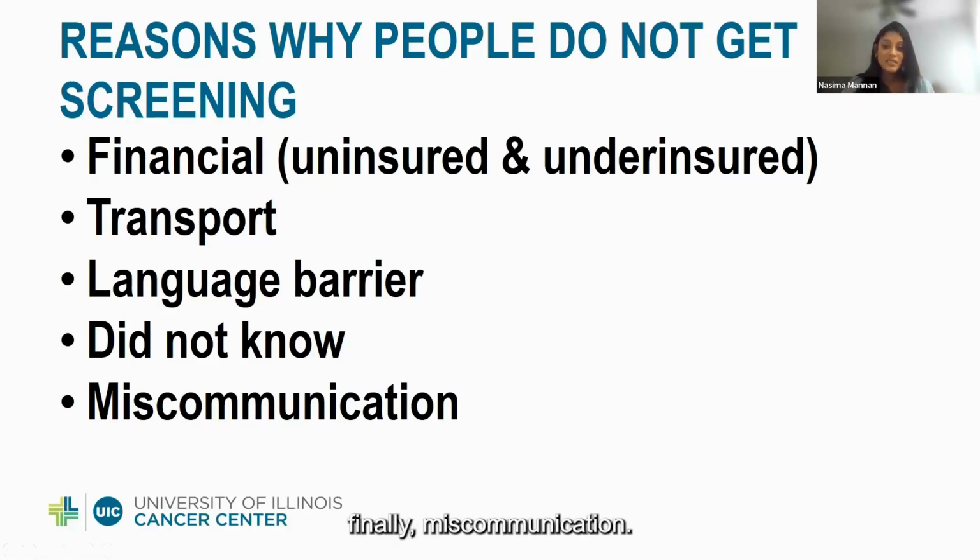And finally, miscommunication. Miscommunication can be language barrier, but the other thing it can be is what happened during the COVID-19 pandemic, which is a perfect example. All our screening appointments were canceled, and patients automatically assumed they no longer needed screening, so they did not have to go back for screening. And this was something our navigators had to reverse and communicate to them: it's not that they no longer need the screening. It's that now, due to the pandemic, there is a barrier to screening, and we have to reschedule for a different time.